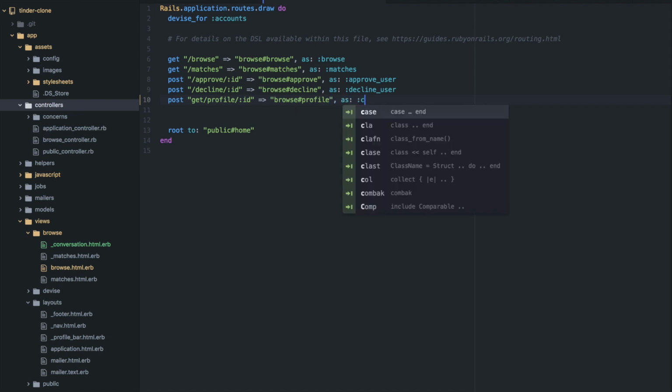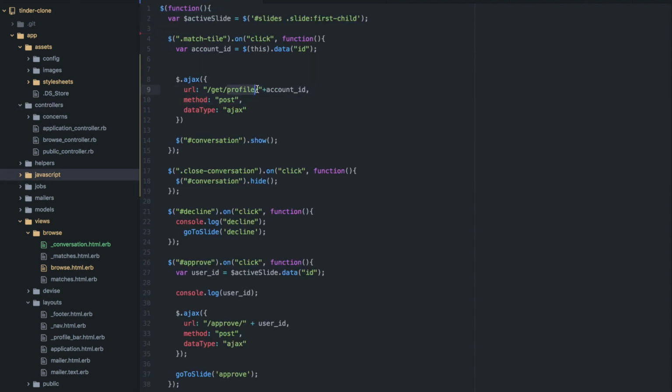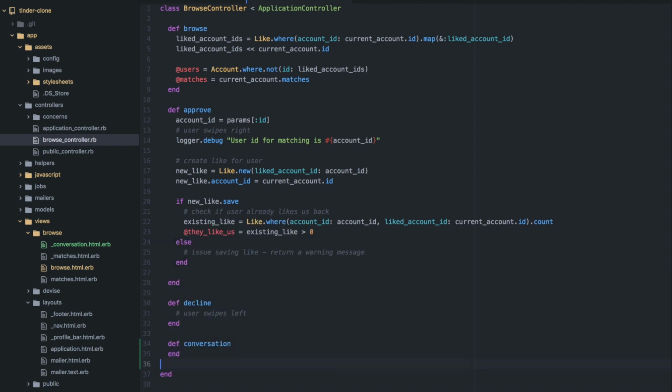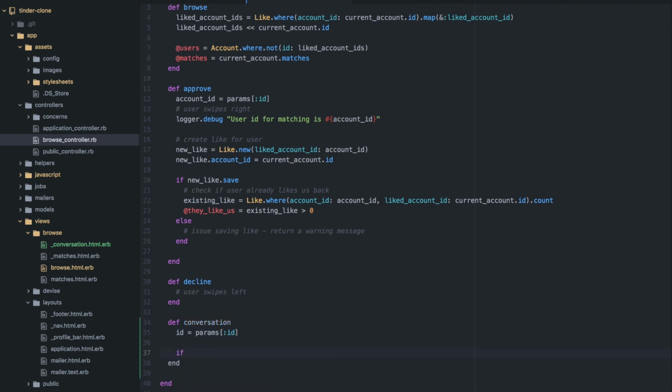So in this example, I'm using profile as a method within our controller, and then the name of the route will be conversation. Now you can change this around. Maybe you want to call that conversation instead. Change the method to conversation. Sometimes naming conventions are a little bit difficult to get right, so you can play around with that to have whatever feels best for you. But for now, I think I'm going to use this conversation method within our browse controller. It might make more sense to have a separate controller for conversations later and move that there, but for now let's just focus on the very basic stuff and get this up and running first.